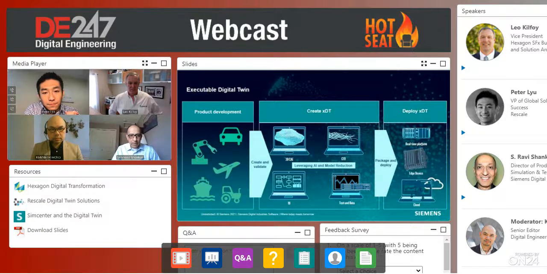These are real-time enabled through the use of artificial intelligence and model reduction methods, and are deployed on multiple types of platforms, including real-time platforms, edge devices, and of course on the cloud, as Peter pointed out in his opening remarks. The exciting thing about these executable digital twins is that their potential is immense.